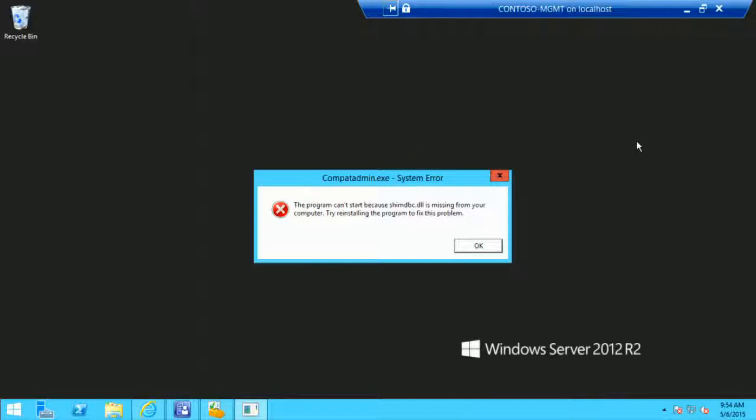That's just an issue in the current ADK. We acknowledge it's a bug, that we need to address the bug. We'll get that fixed in the new ADK. So if you try this and find out it doesn't work, just install the old version from the ADK from Windows 8.1 and use that instead. So the Windows 10 version is currently broken.